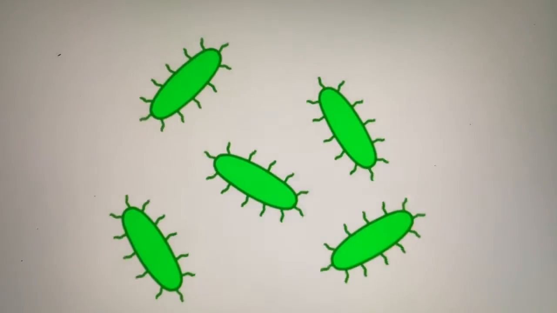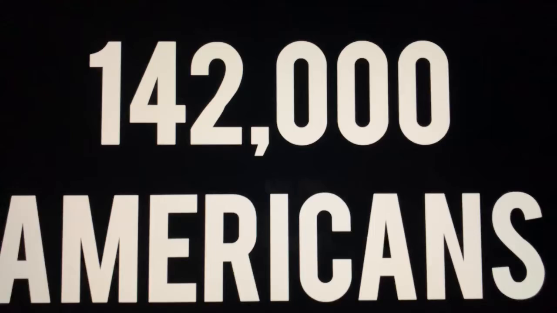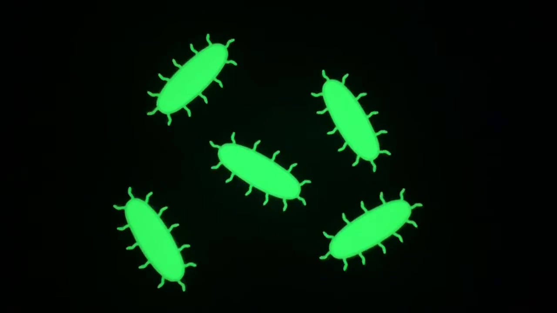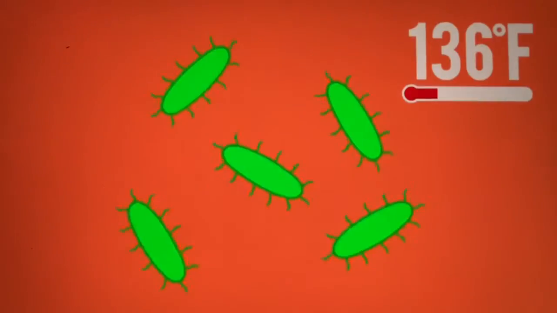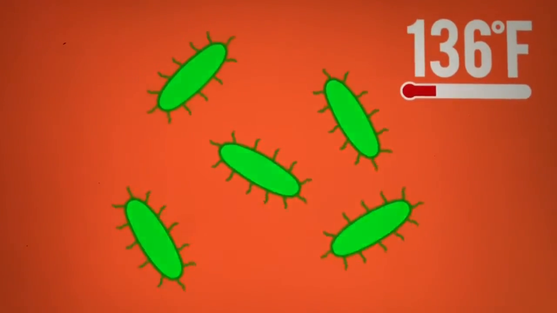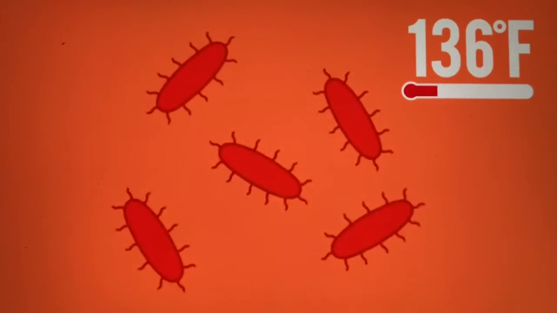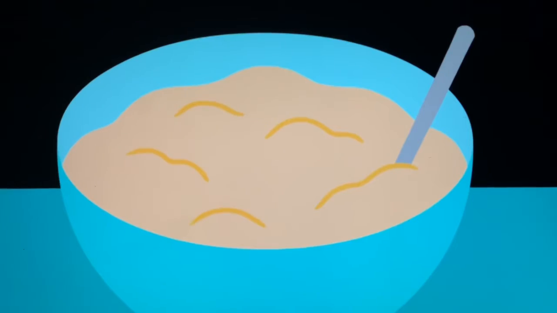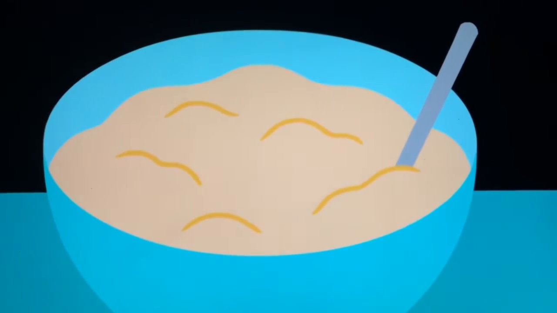Your eggs may have been home to squirming salmonella bacteria. An estimated 142,000 Americans are infected this way each year. Though salmonella can live for weeks outside a living body, and even survive freezing, 136 degrees is too hot for them. When your dough reaches that temperature, they die off. You'll live to test your fate with the bite of raw dough you sneak from your next batch.